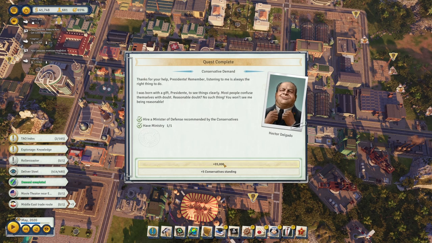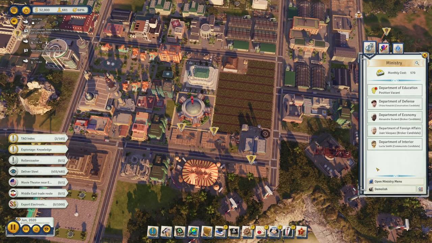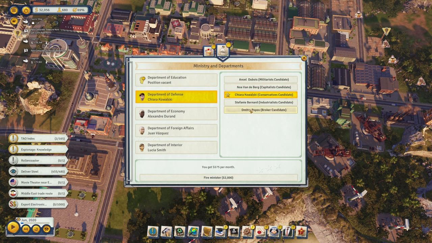I can go in and take either the money or the improved conservatives standing, which I will do because I think they're always pretty much down on me. So we'll take that. But then I can immediately go here and fire them and take back my broker candidate.